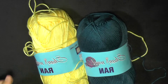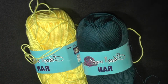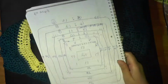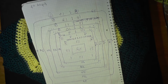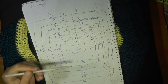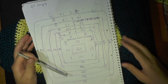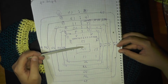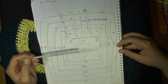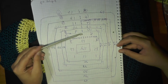So grab the color that you want to start the top of the dress with, and then we can get started. Now what I did for this dress, and this is what I'm going to be showing you. I'm only going to be showing you the size that I have, but from my size you can easily figure out any size that you want. But if you can see by this chart, and it's probably backwards, upside down. I'll have a picture of this I'm going to put over the video, so I guess it doesn't matter what I show. But it's going to be 72 stitches, 72 chains in the center. And then we're going to start with the next row in the middle.